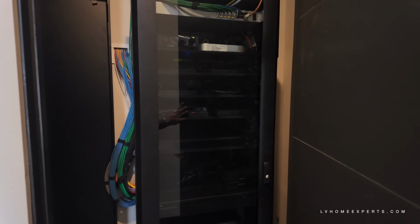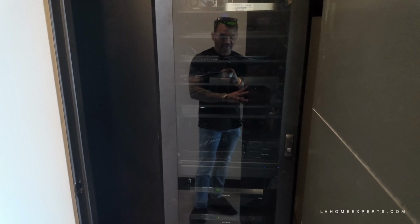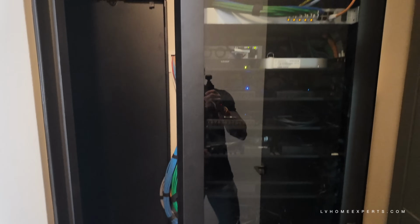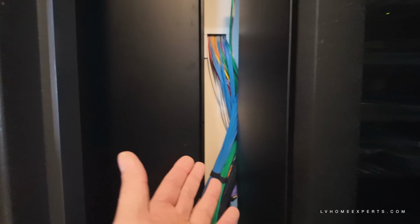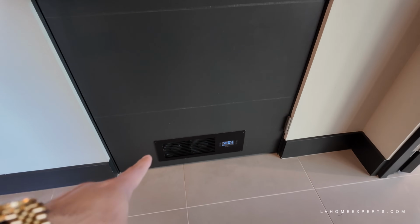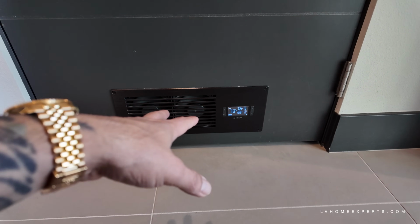And here, this is so cool because this is the brains of the home. Now, this is very, very expensive, and for the price of the home, I cannot believe what you get. So as you can see, we do have a return line that sucks all the hot air out. As you can see, they did a really good job of organizing everything. This is to the point where they have to control the temperature for this closet here. And as you can see, we have a fan, and it shows you the temperature that's inside that room, and it's blowing everything out, right?